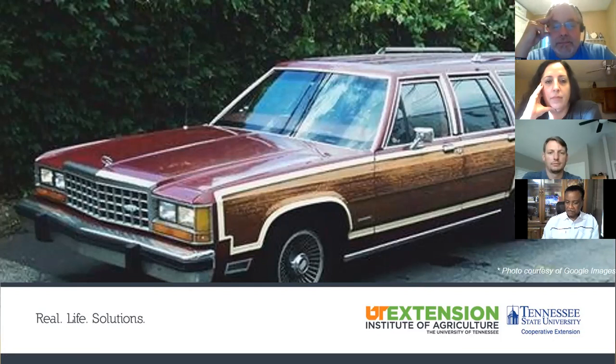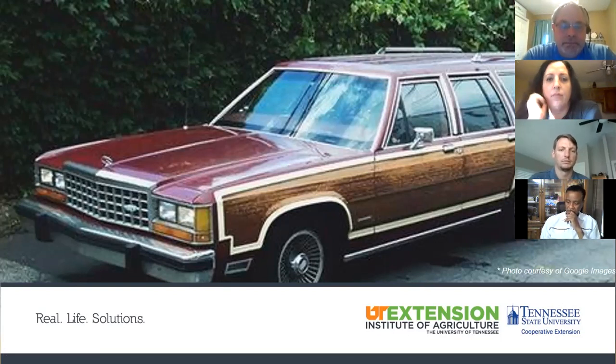So the correlation I have between the cars and what we're going to do this evening is it doesn't matter what organization you're in. I want you all to pick up some skills, some knowledge of parliamentary procedure that you can use in small groups, large groups, whatever groups you're associated with, again, as a member and as a leader of that group. And hopefully you'll be one of the more, not necessarily educated, but up-to-date members on parliamentary procedure.